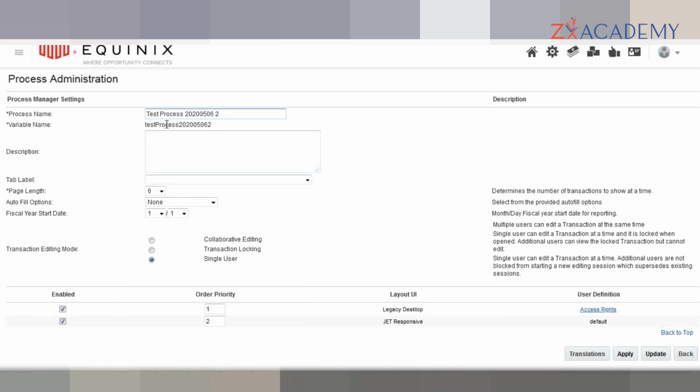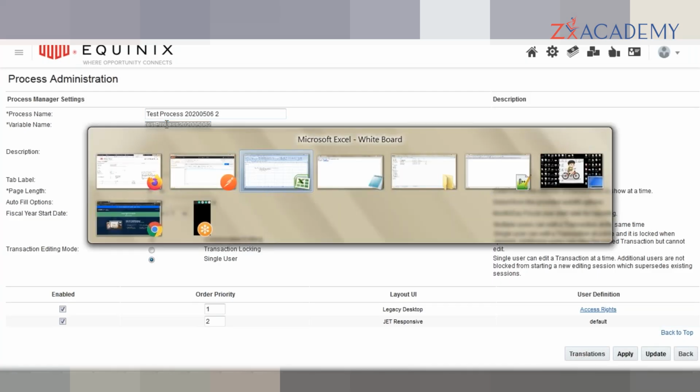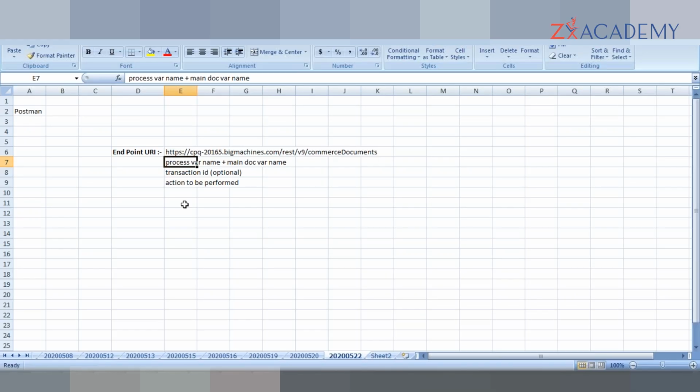So here I can see the process name and its variable name. I need to select it. So this is my process name, and I need to add the main document variable name as well.